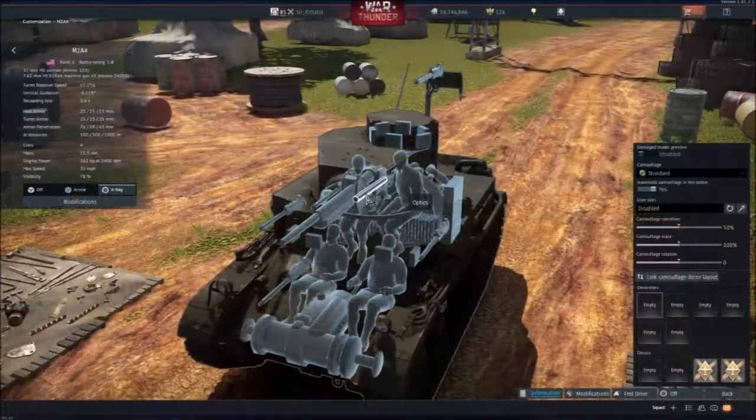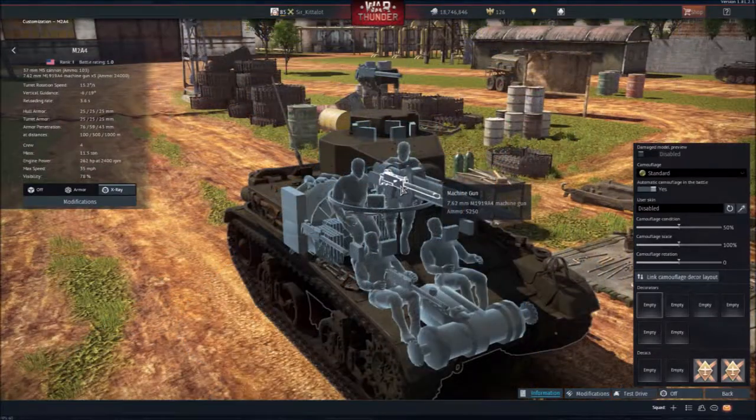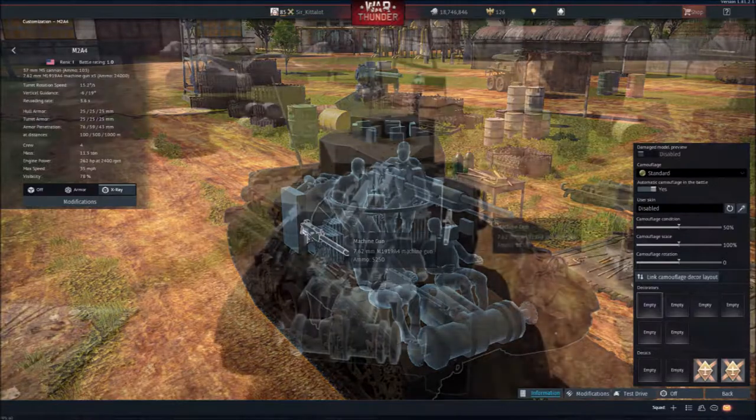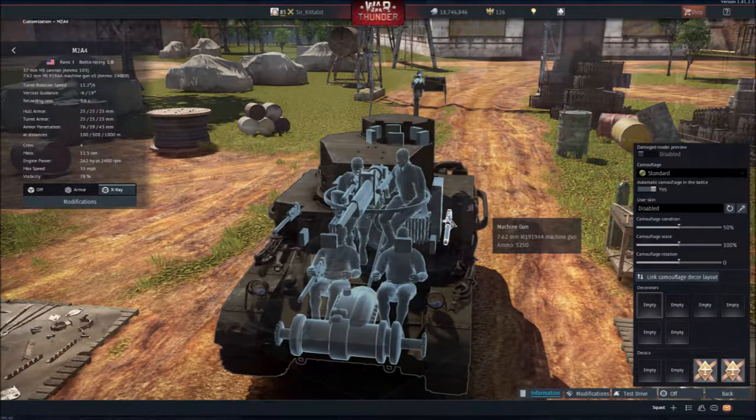On the left-hand side of the main gun is the optical gun sight, and on the right is the coaxial machine gun. This weapon is a 7.62mm or 0.3-inch Browning M1919A4 machine gun with 5,250 rounds in 250-round belts. There is a similar such weapon in the hull front and two more located in sponsons on either side of the crew compartment. These two are fixed in place firing forwards and are operated by the driver.